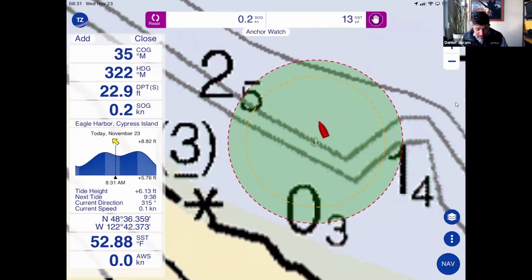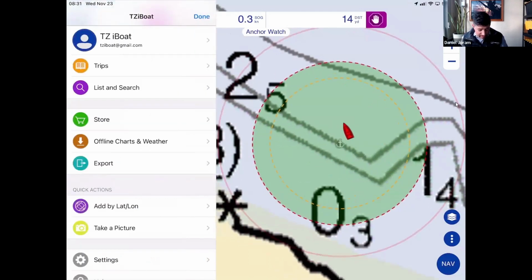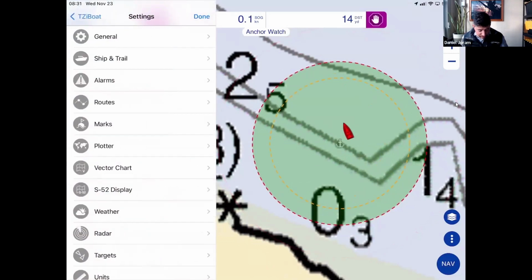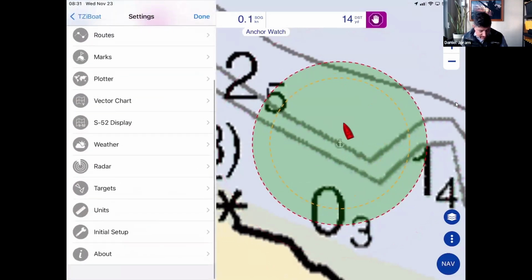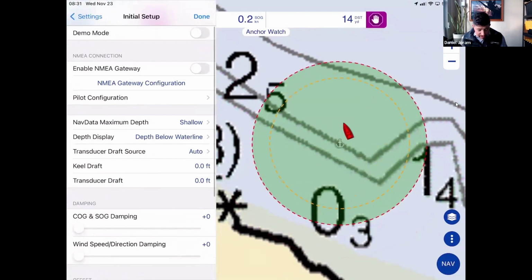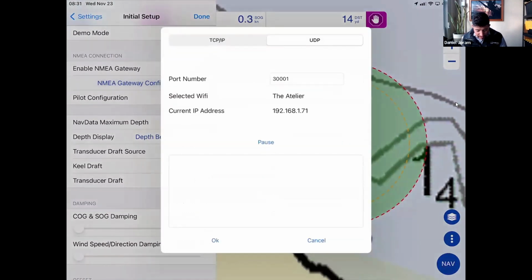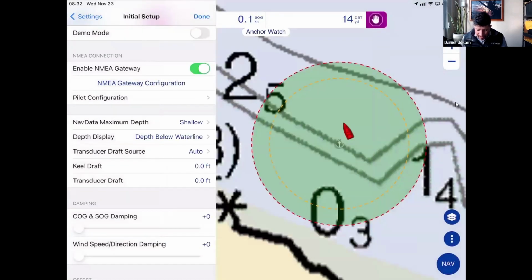If you have a Wi-Fi gateway that's connected to your iPad or your iPhone, go under settings and we'll do initial setup. And then there's an option for enable NMEA gateway. You would just put in the port number and you'll see all of your data scrolling through there. Since I'm running a demo, it's a little bit different.